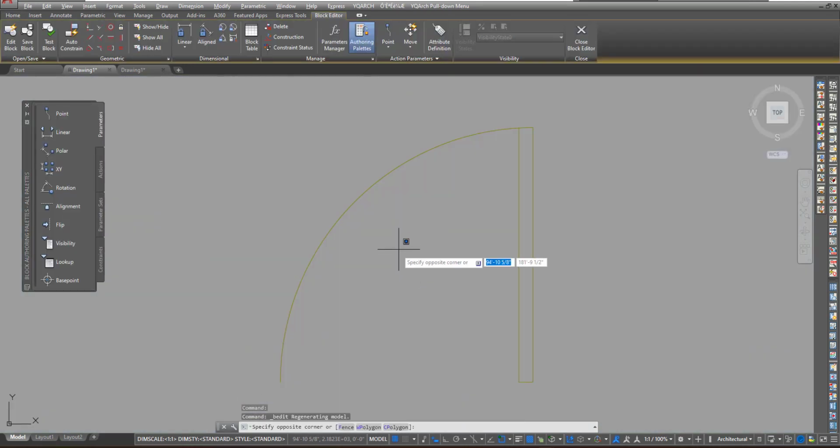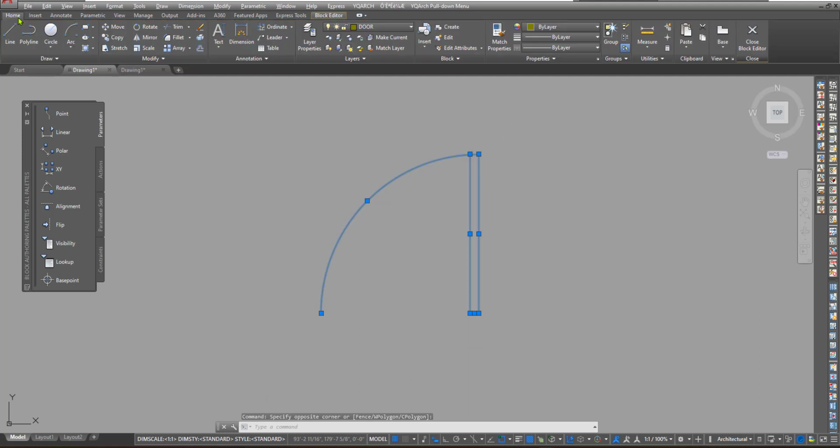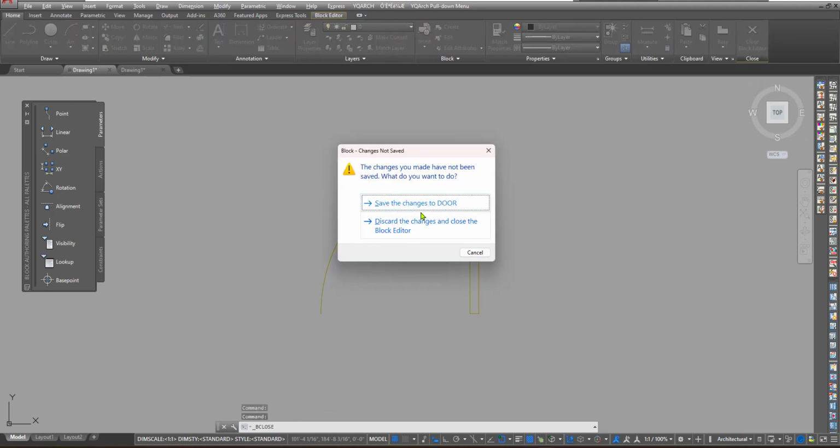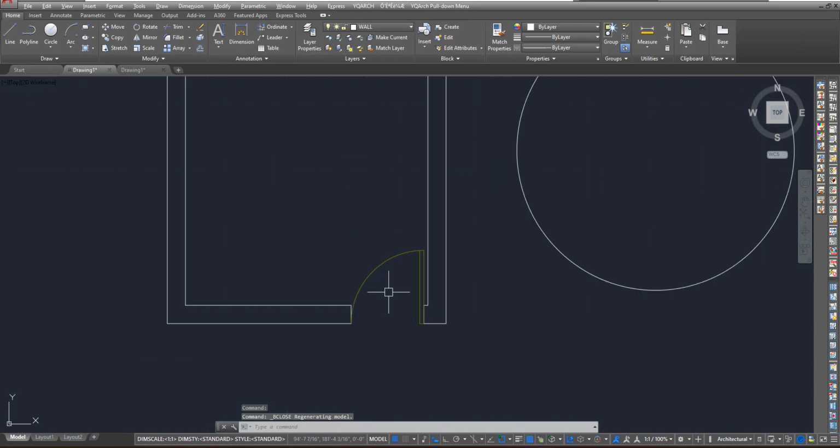It will open in a new dialog. Then whatever editing you want to do, if you want to delete the thickness or change the color of that, then you can go to the home symbol and switch it into the other layers. You can even change the geometry of the door. Once you are done with the changes, if you want to apply them, then you can close the block editor. It is asking you to save the changes to the door or discard. Depending on the requirement, you can click on the options. Like this way you can edit.